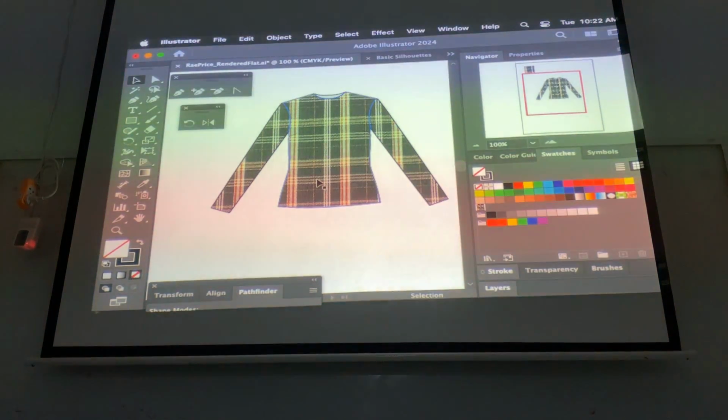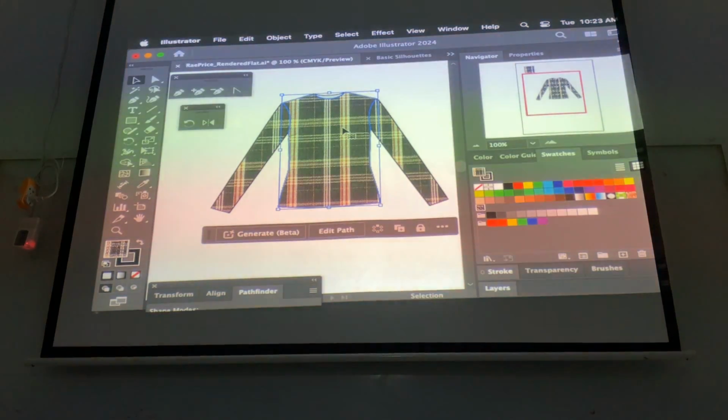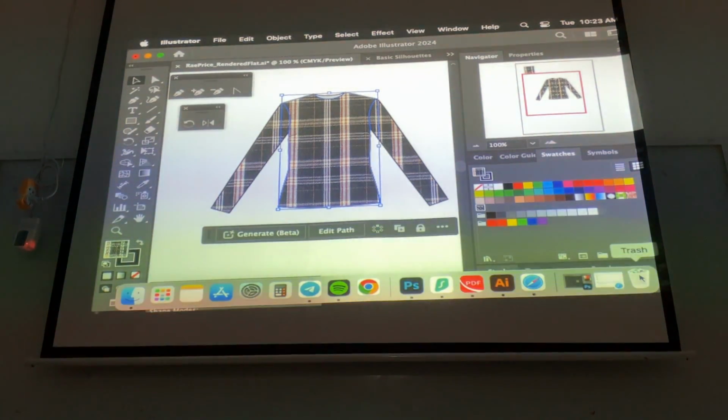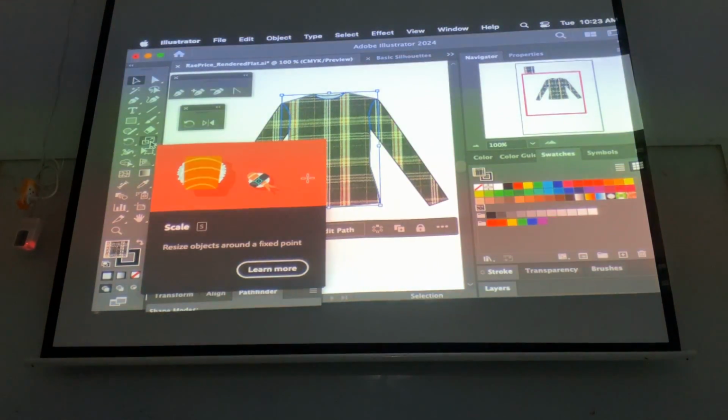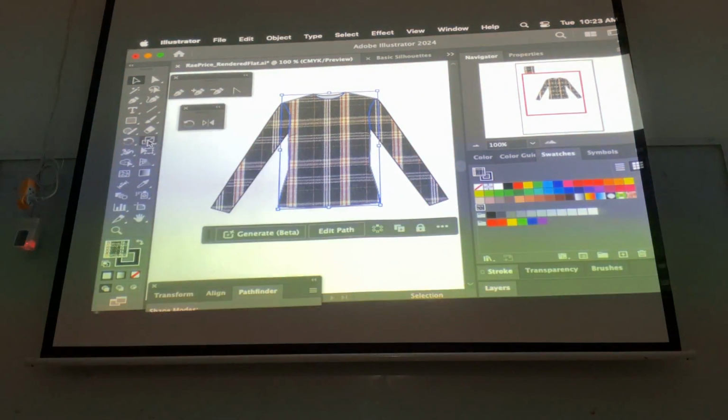Okay, let's first say maybe the proportion is not what we want it to be. Let's say, actually, we want to scale this either up or down. We don't really like the size of it. Here's what we can do. So this is if you want to make the pattern more appropriate to the scale of the fabric. Okay, so we're going to use the scale tool.